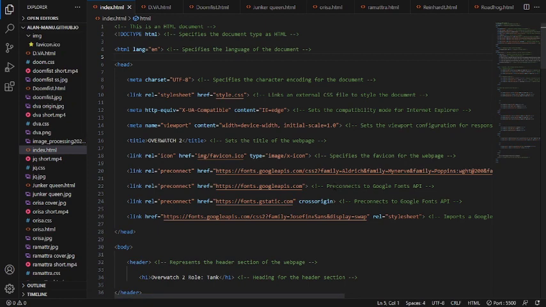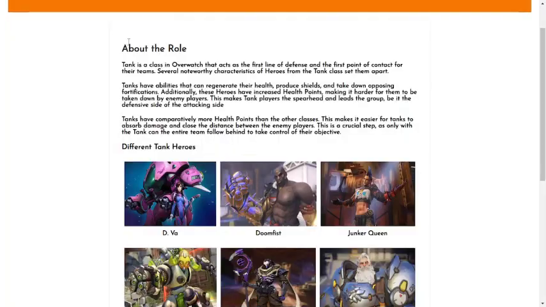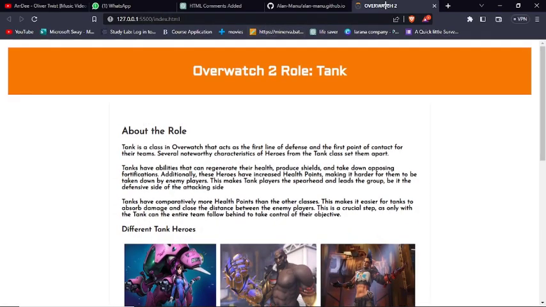So this is the HTML code for my initial page, my main page. Here I've given different fonts. I've given an icon here so that it makes it more interesting rather than just keeping it simple, like the plain globe symbol on top of the tab. I've kept an icon.